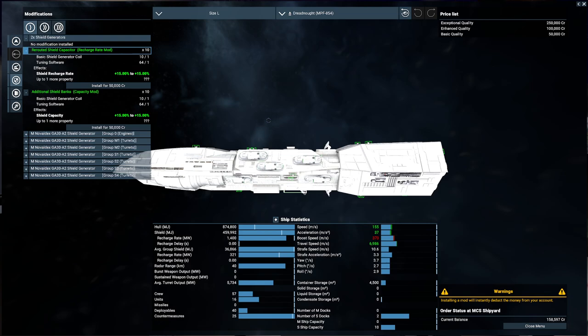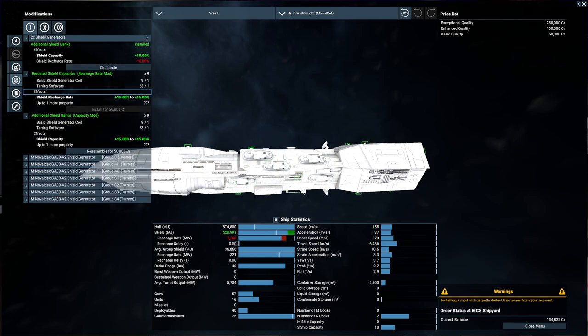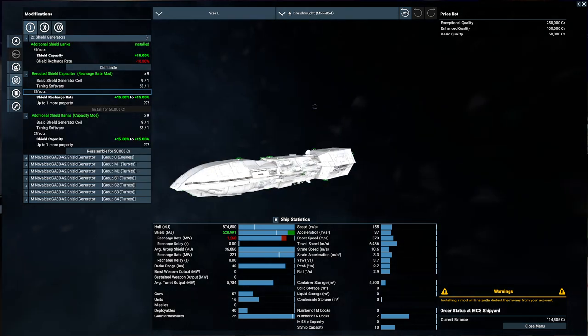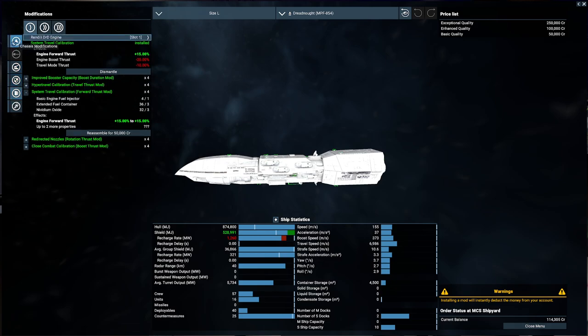So I'm thinking I might do shield capacity, because the shields aren't the best on this ship, but the recharge rate looks alright. Depends how much it reduces the recharge rate. So if I install it, takes about 140, I think it was, off, and adds a bit more shields. So I think that's good. I don't think there's anything else I want to mod.